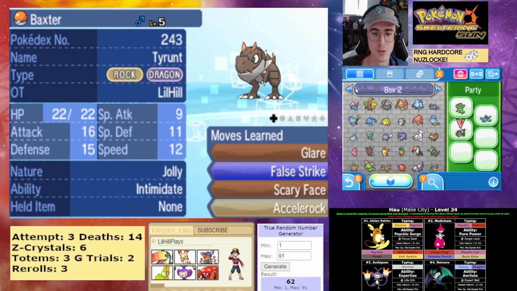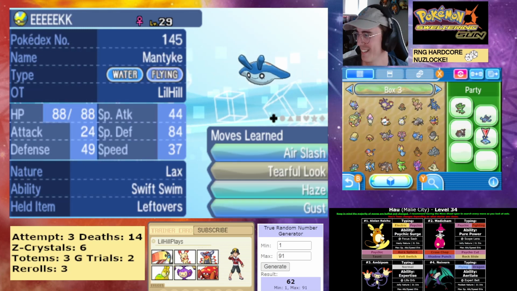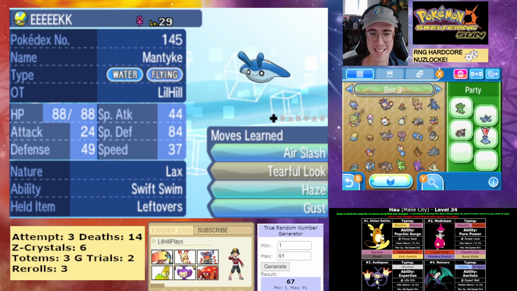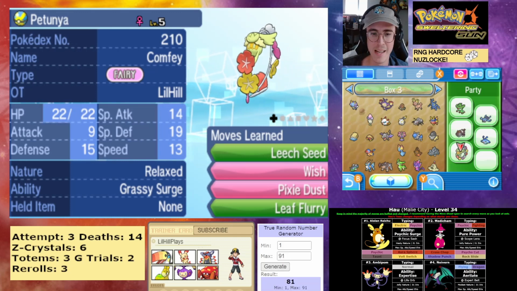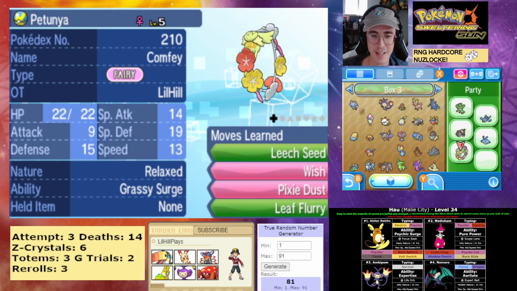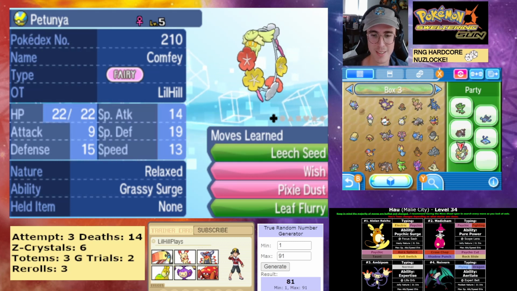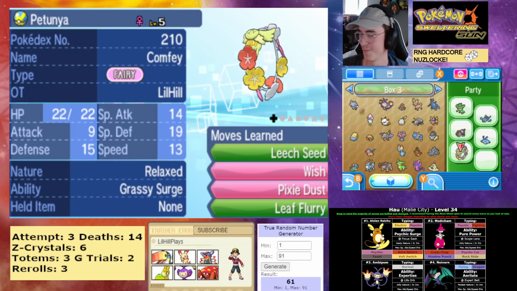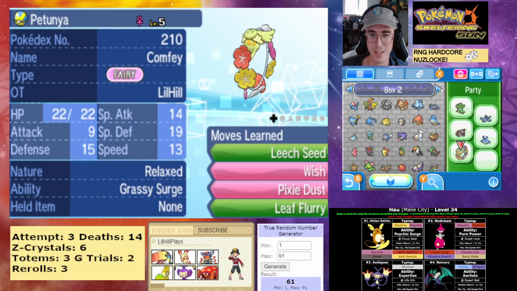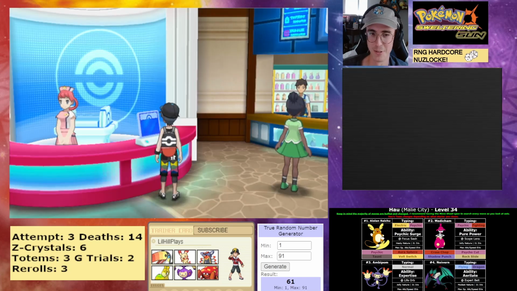Next is 62. 62 is going to be Eek the Mantyke. 67, 66. 67 is going to be Petunia the Comfey. And then finally, 81. God damn it, math is so hard. 66, 72, 78, 79, 80. Wow, we already pulled 81. Okay, crazy. 61, that is going to be Illumise, the Owl City. Wait, or no, Owl City, the Illumise.